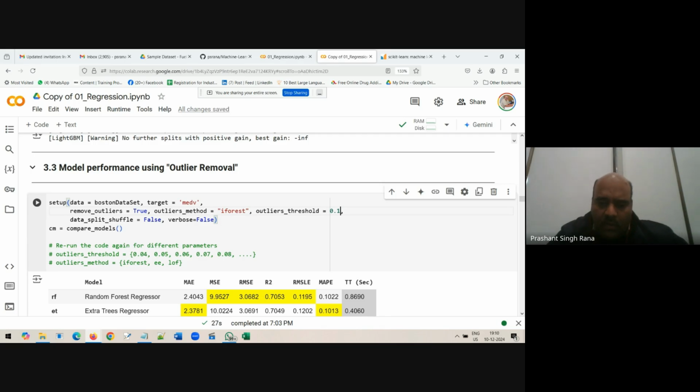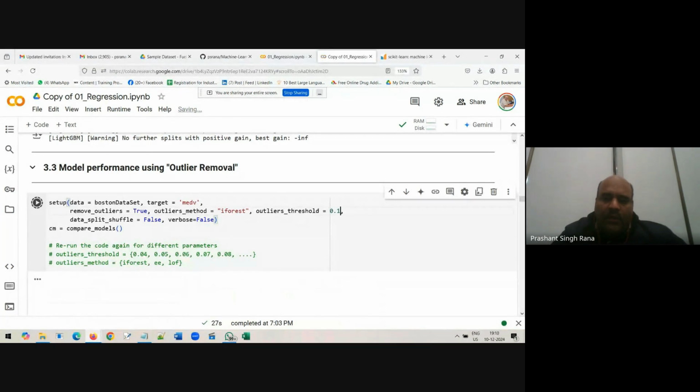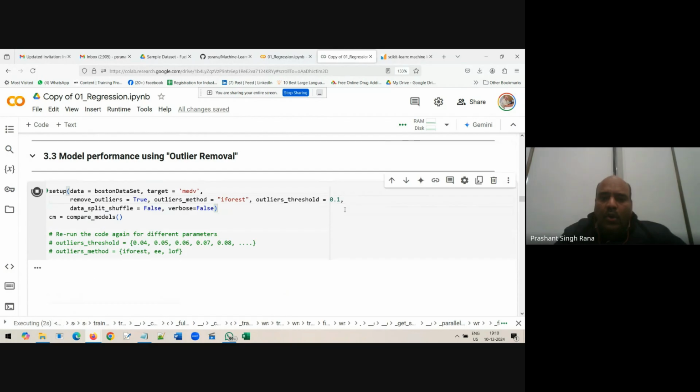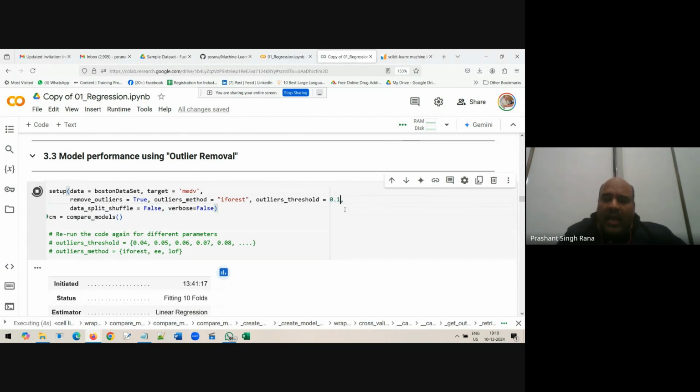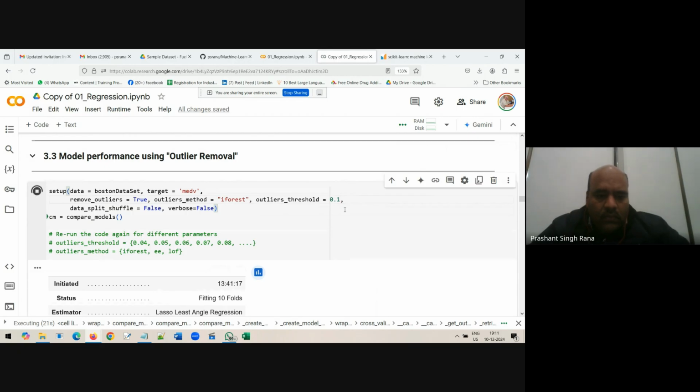Now rerun the code. I am running with 0.1. We want to know what the effect of outlier removal is on the model performance. Make it fast. It is taking some time.